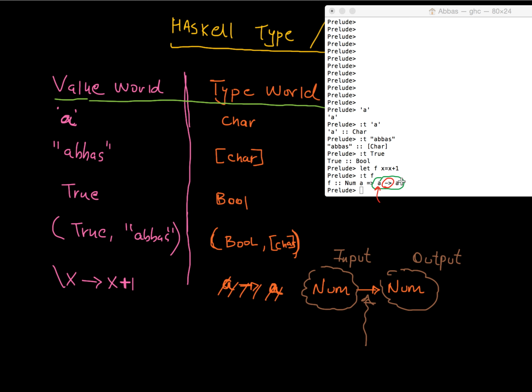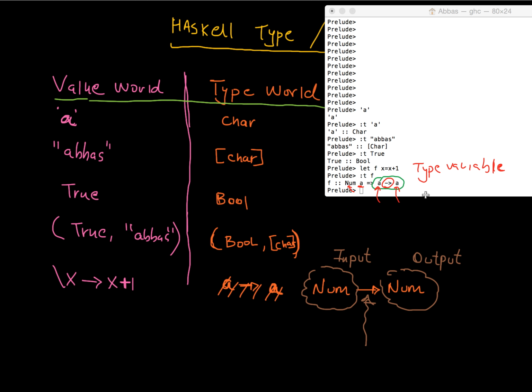So keep this in mind that the a that I'm dealing with in this case is basically a type variable, and all it means is that the a could be any type. The only constraint is that whatever type is associated with my lowercase a must be a number.